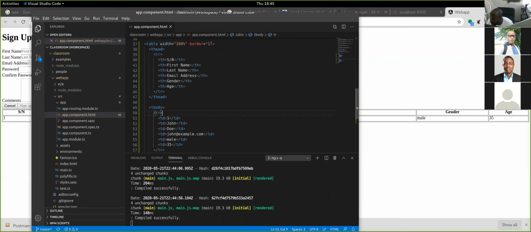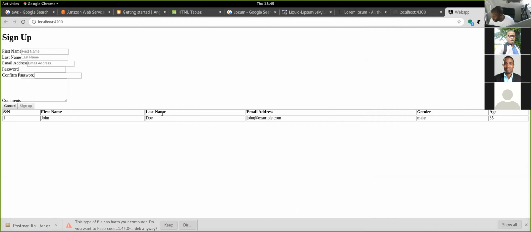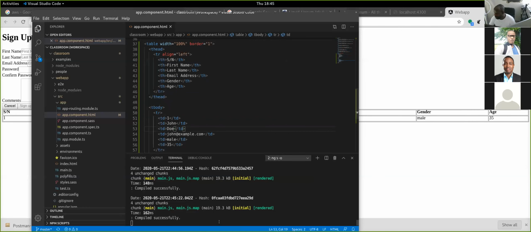For our headings here, let's see if we can do something like them. Align equals left. Would that work? You see that? That's aligned all the headings left because I put it on the table row. And there are other attributes. If you look at the reference, you need to look at the reference. But if you look at the reference, there are other attributes that you can use.